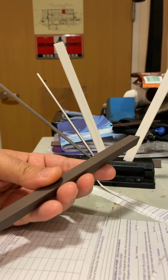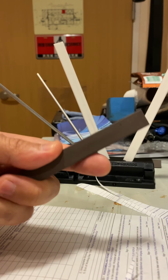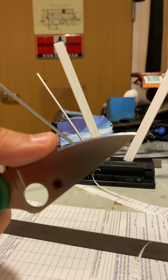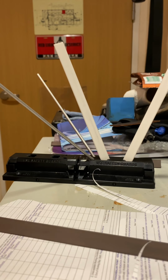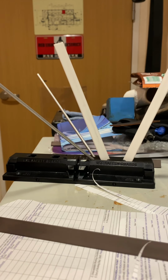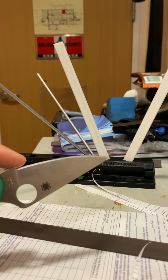So if you just mau tajamkan pisau kau, ataupun your blade sikit jauh blunt masih tajam, yang kau mau just pakai this Spyderco Sharpmaker. That's why aku kata this is a must have lah bagi aku. Macam aku malas dah masa nak ngasah on the stone kan, kau nak tiap kali tumpul kau nak ngasah the whole thing kan. This thing will help you a lot. Blade kau, just touch up your micro bevel.